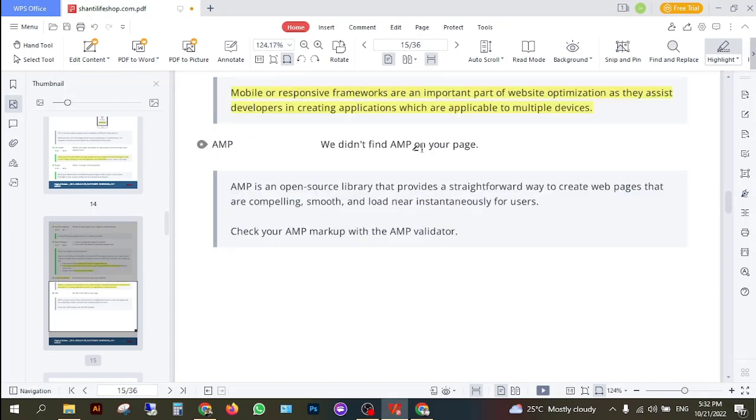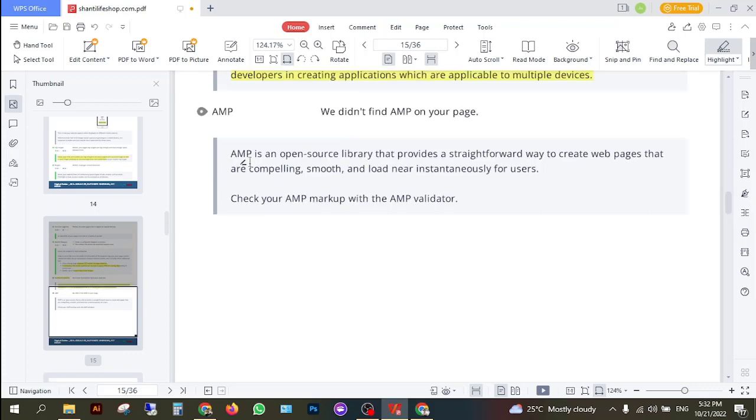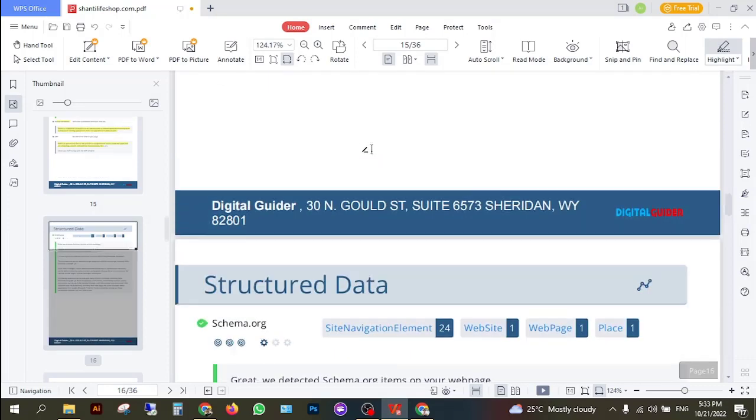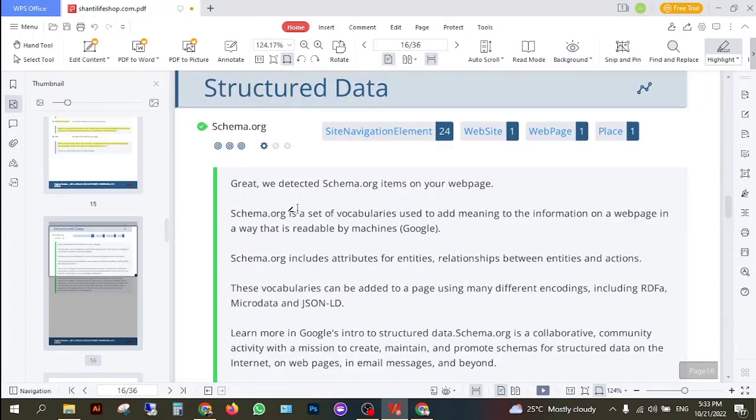This is also for information. We did not find AMP on your website. AMP is an open source library that provides a straightforward way to create web pages that are compelling, smooth and load near instantaneously for users. So check your AMP markup with the AMP validator. That is also necessary. Structured data.